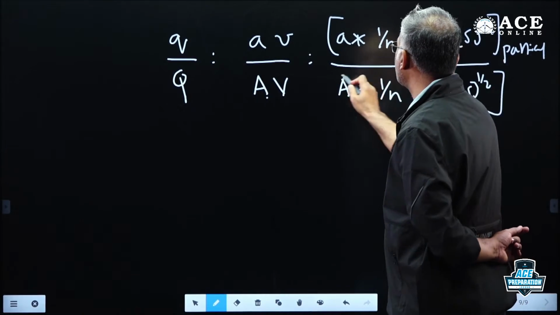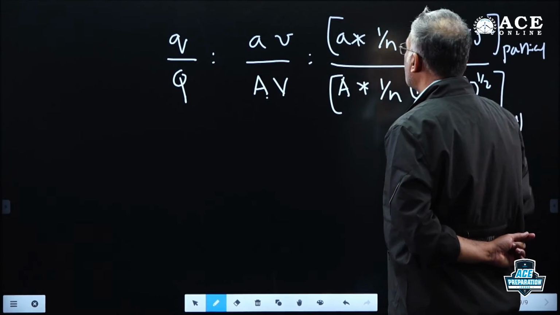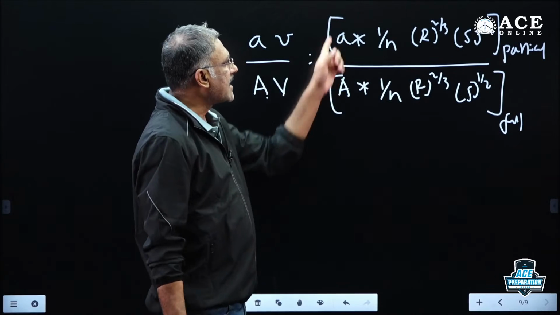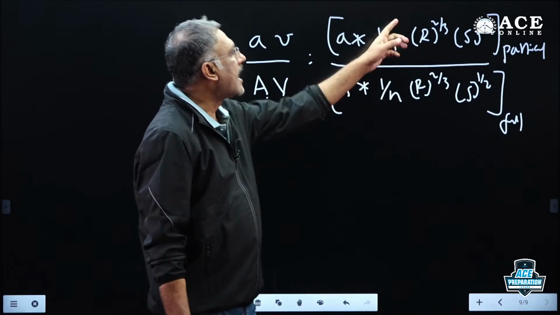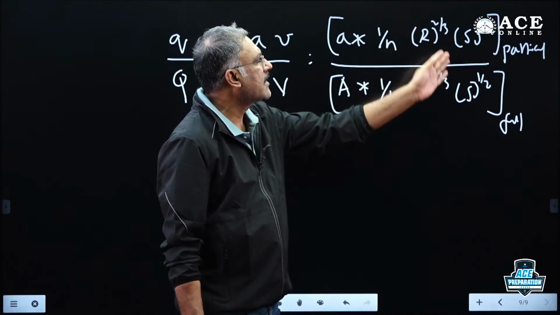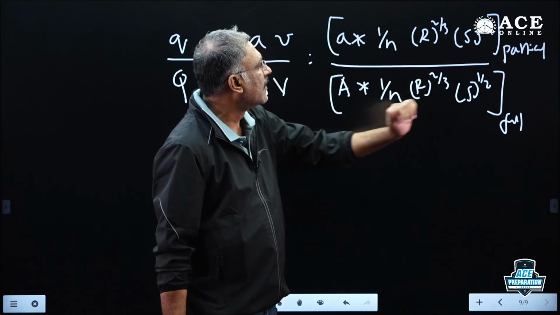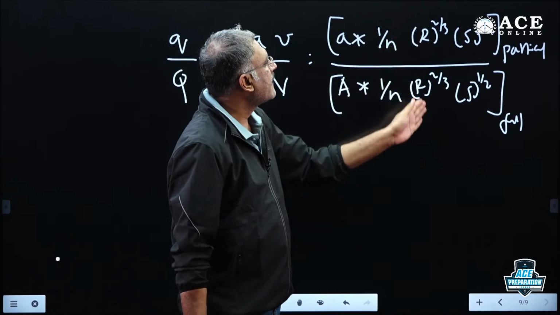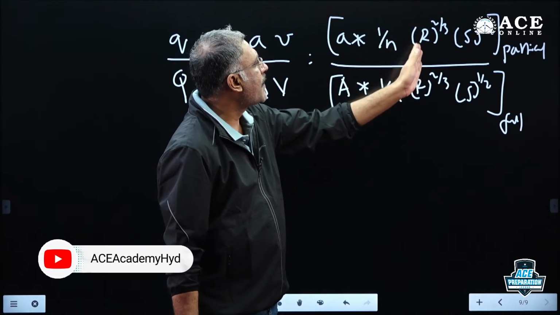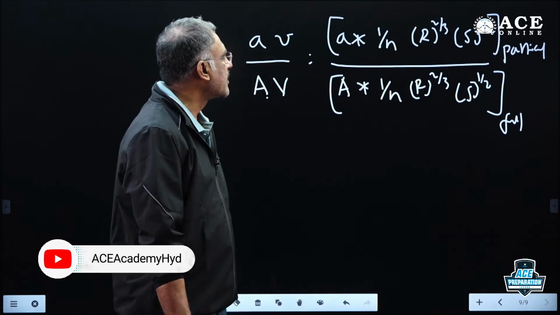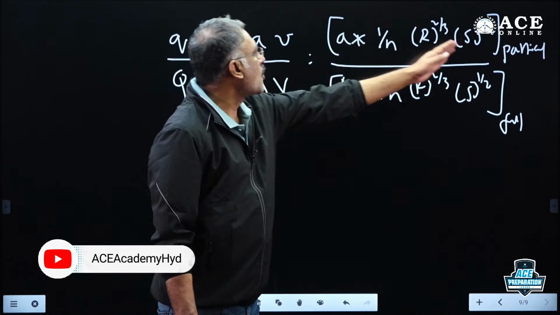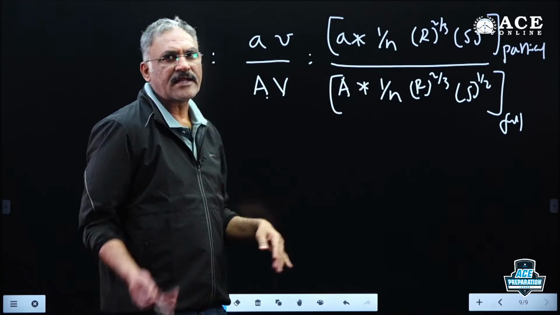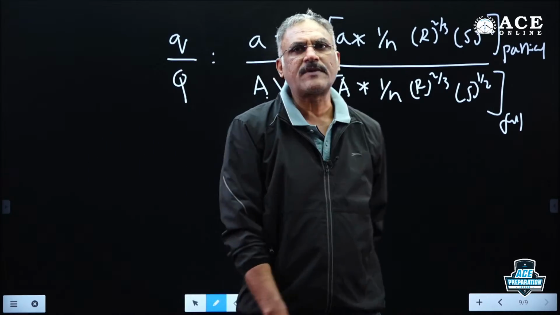Those ratios, any parameter, they will ask you sometimes. Suppose the areas are the same, or n's are the same, R's are the same, then what is the relation between S partially full and S full? Or if the slope is the same and the diameter is the same, what is the ratio of R for partially full condition to R for full flow condition? Or when slope is the same and diameter is the same, if the n value changes, what happens to discharge? Like this, different things you are expected to work out.